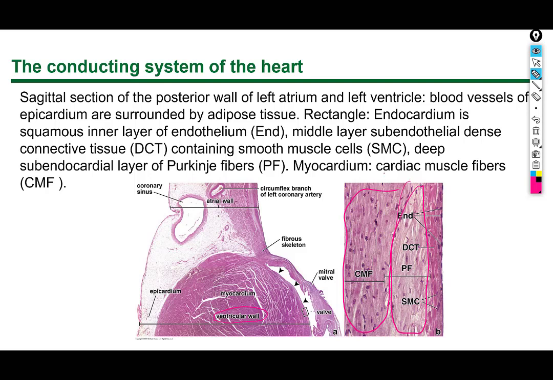So cardiac muscle fibers over here in CMF, these are special ones, and those are the Purkinje fibers. This is only a difference that's viewable histologically, and as you can see, it's fairly subtle. So you wouldn't be able to, for example, pick up a dissected heart and look at it and find those. You'd have to stain for it.